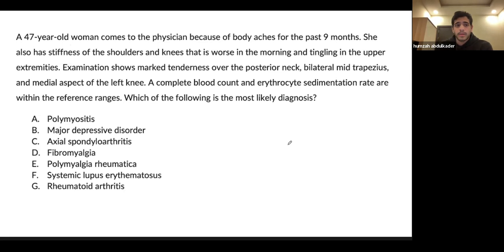So what we have here, again, is a 47-year-old woman, and we have very vague symptoms. We have marked tenderness. We have tender points in certain areas. We have normal lab values. Exactly. So the answer here is fibromyalgia. Now, what you'll notice in these questions is that they have very vague symptoms. They have fatigue. They have pain. They have just random tender points in the back and the shoulders and pelvis and whatnot. And the very important thing to know is that the lab values are all normal.